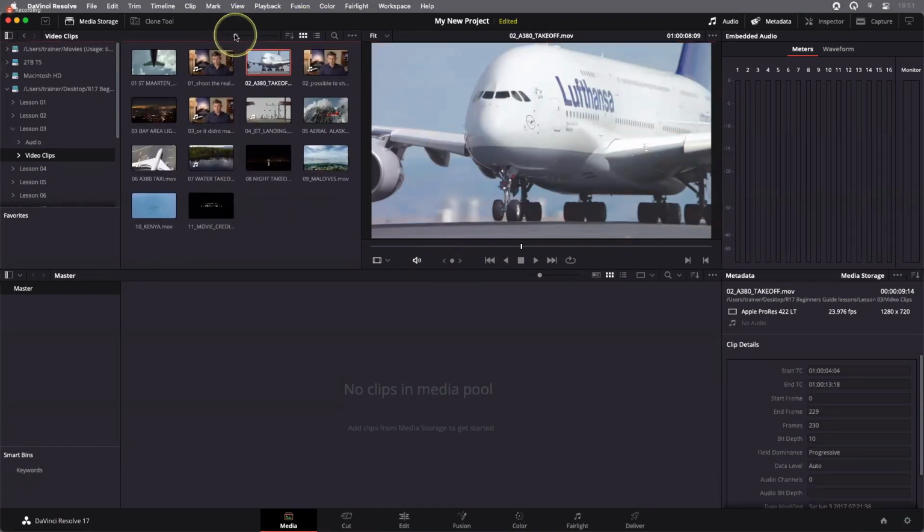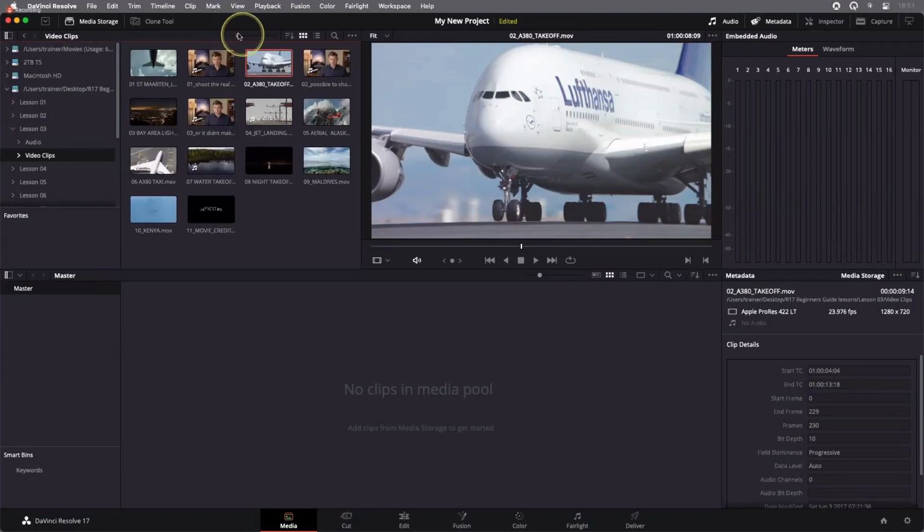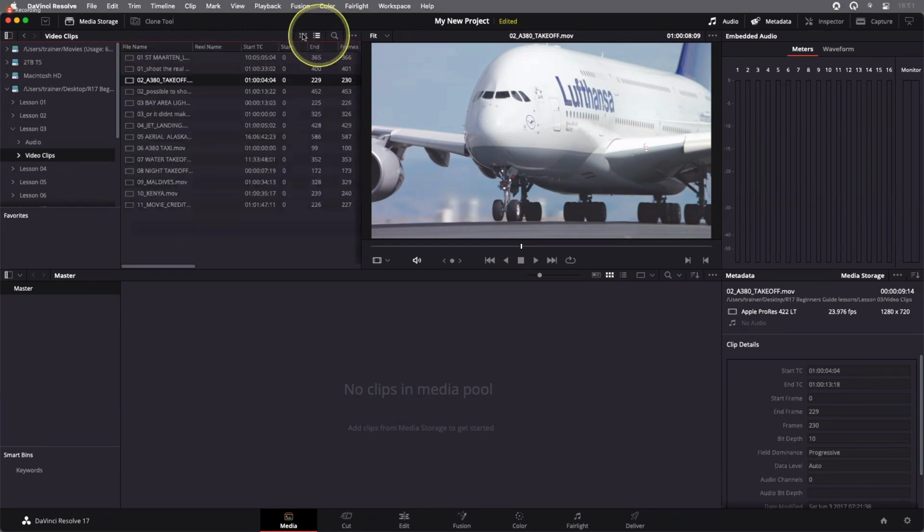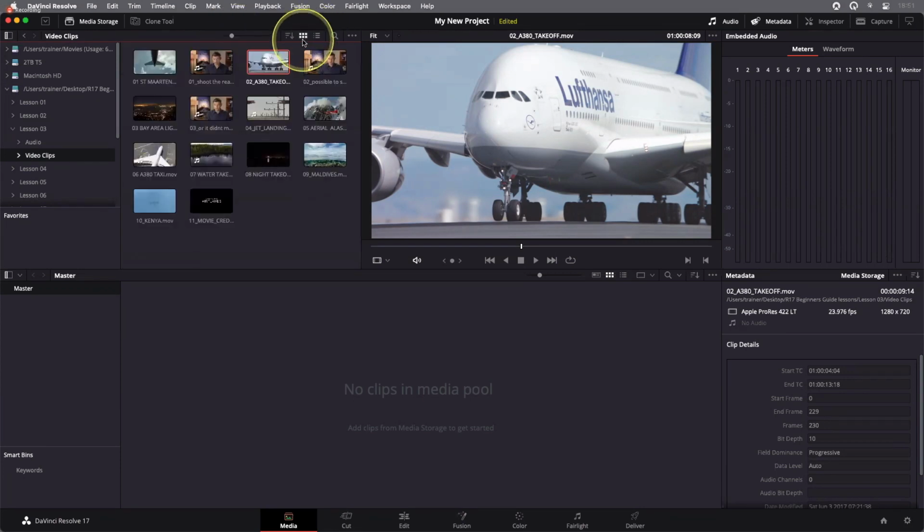So hopefully this is not too much of a departure from what we were doing previously. I can adjust the size of these. I can also go into list view versus thumbnail view, for example, change the order of them, just like I can do in the media pool.